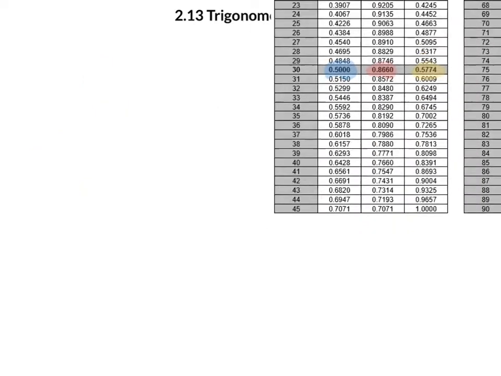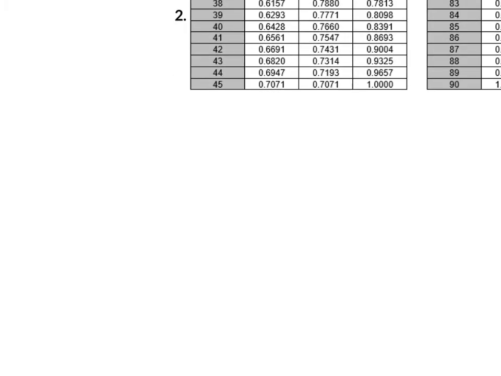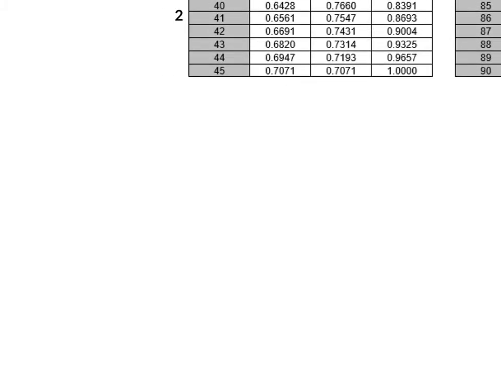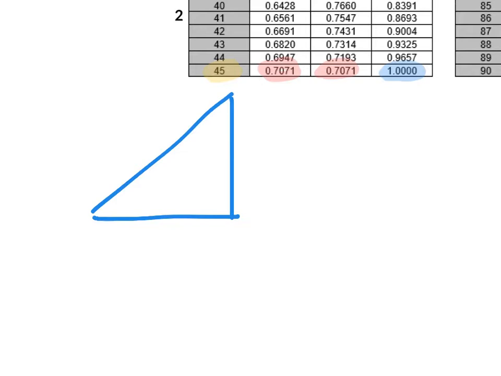Let's look at another number group that we would recognize. You and I know about the 45-45. Here it is right here. And it also has a sine and cosine ratio and a tangent ratio. Now let's notice a couple of cool things. In this particular situation, sine and cosine are the same.